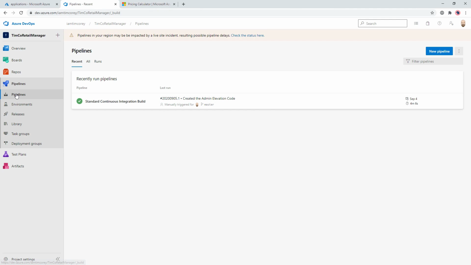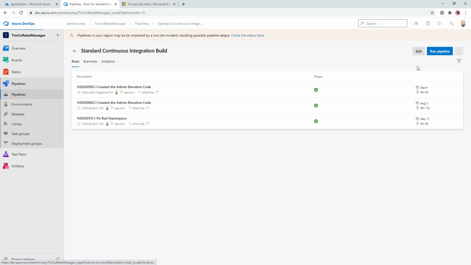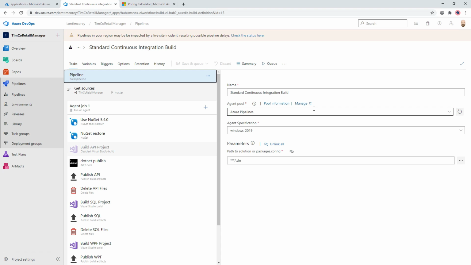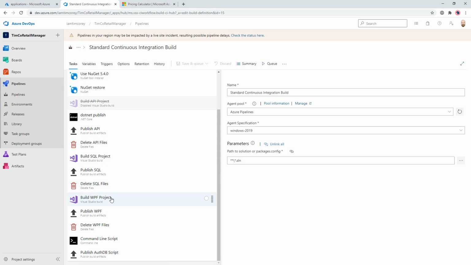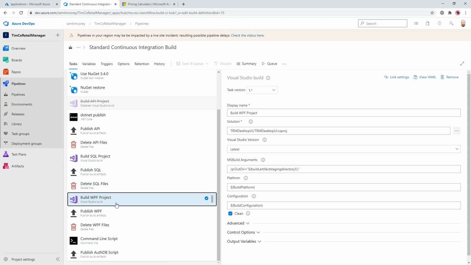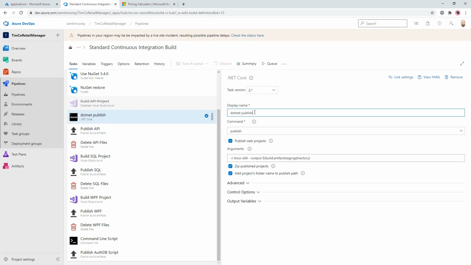Okay, pipelines. So we need to get a file into that storage container. Let's start off with our build pipeline. We're going to click on it and edit it. Right now we have this MS Build project, but I want to move to a .NET publish instead, because this is going to allow me to have a few more options in the command line. The nice thing with .NET publish, notice it says .NET publish, and then here's your command line arguments.